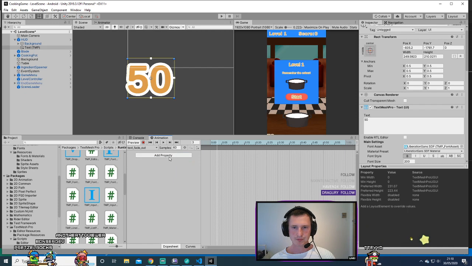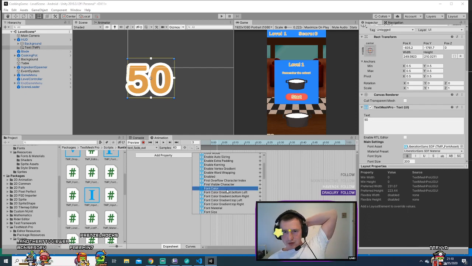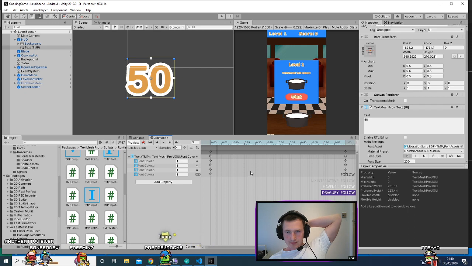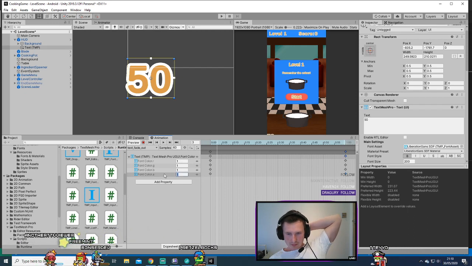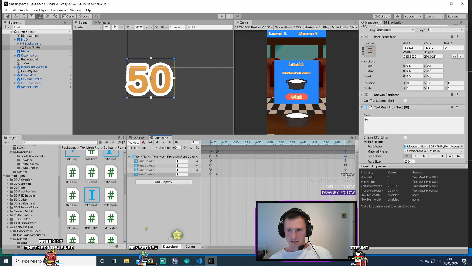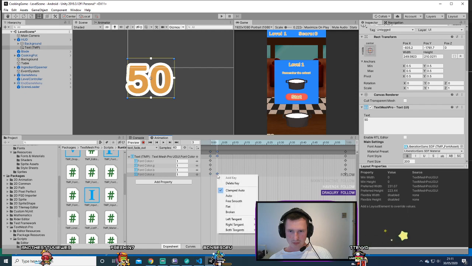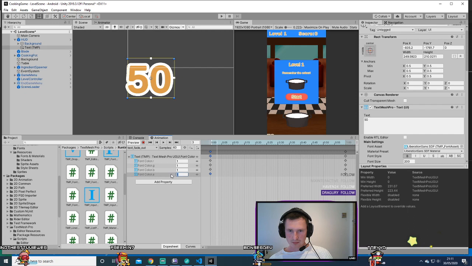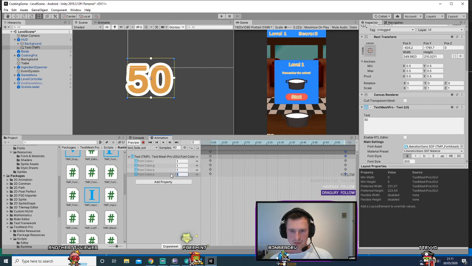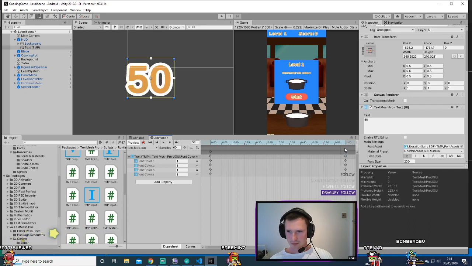So, remove property. Add a new one. First font color. Do that one. Turn it to 0.